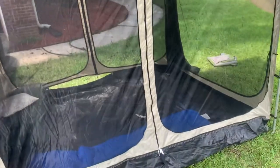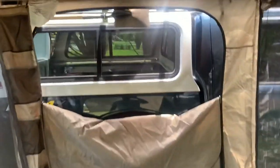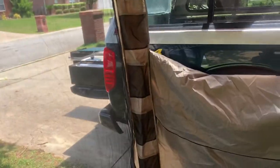Moving around to the sleeping area. This is an ARB awning room. Really, really nice to have. It's got this back door here that opens up. If you have an SUV, you can actually use this to access the back door. So if you're someone who sleeps in your SUV, this is really nice because you can basically make this a big extension of your sleeping area, which is pretty cool. For me, I have sliding rear windows here, so I usually just leave my little snack and drink cooler right inside there, and then we can just reach in and grab snacks and drinks out of there while we're in the tent, so we don't actually have to walk out and go around, especially if it's bad weather.